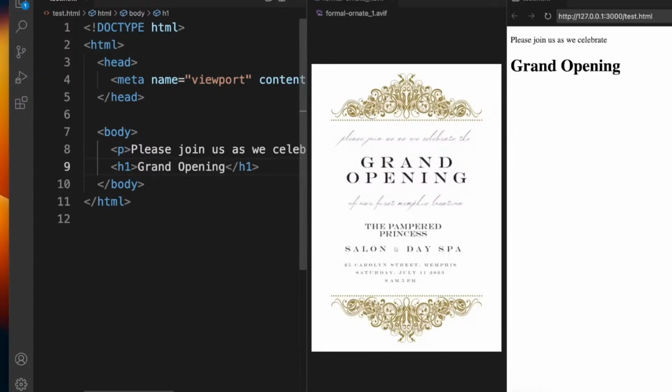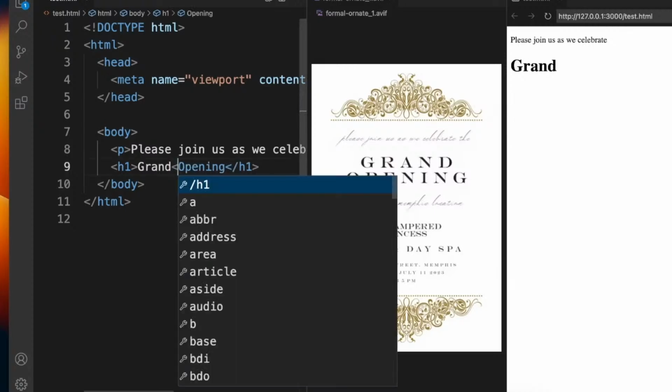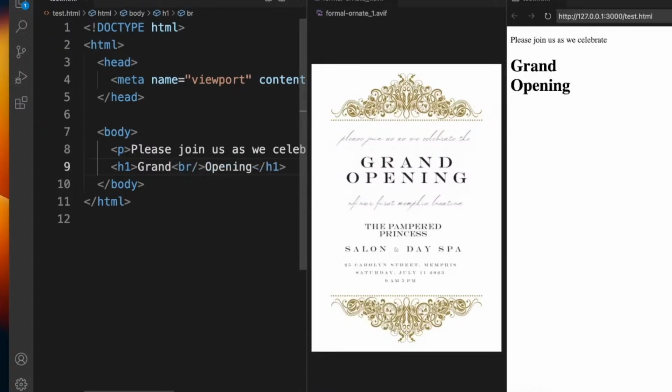So you can see that the grand opening is broken to the next line. Remember how you break to the next line? You know now, it's by using BR. So very important, no knowledge is wasted. Everything you've known, you're going to use in doing this. Do you see what I did there? It is to break it to the next line. So let's move on to the next thing.